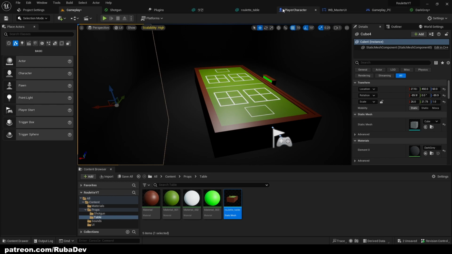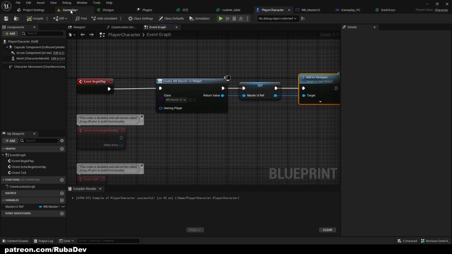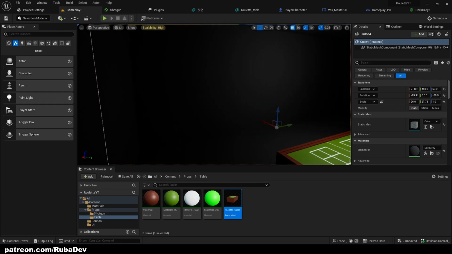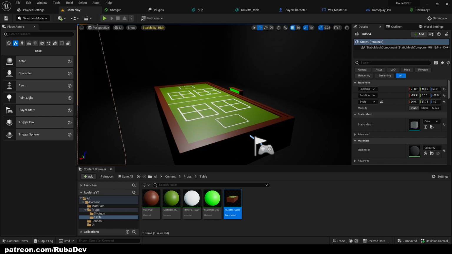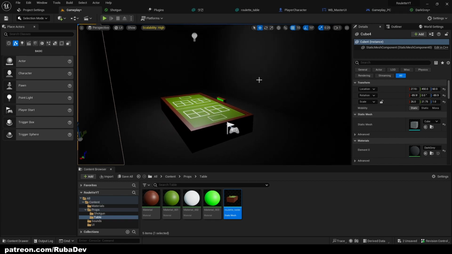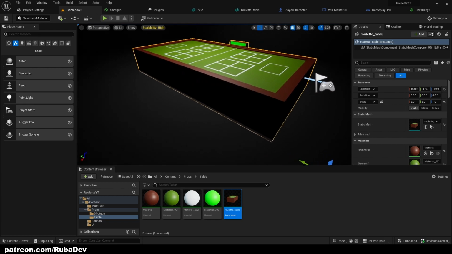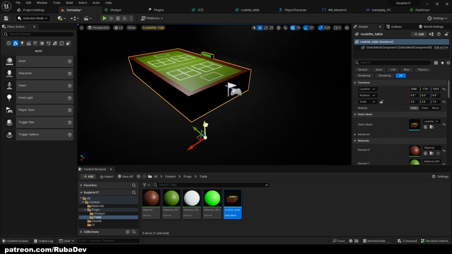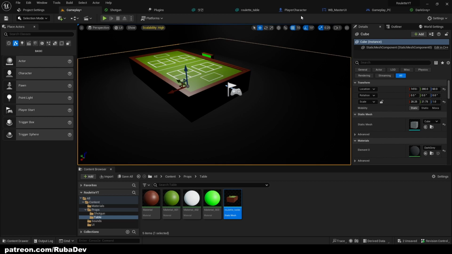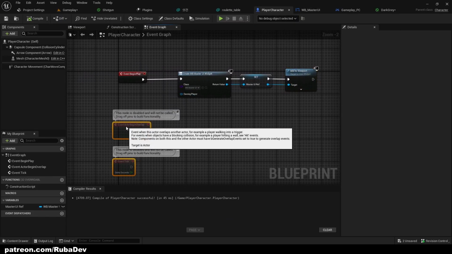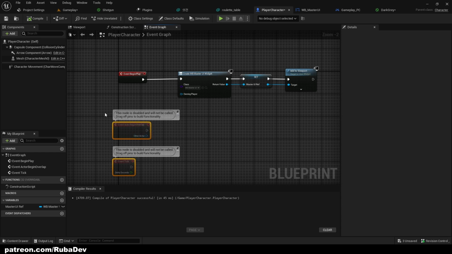First thing first, I'm gonna go to the player character. So if you made this room already, you can just follow now. Or you can choose to do the room last, I don't know, but I like to do it now so I know where I am. Let me see, okay. So let's go to the player character now. If I'm going too fast, I'm gonna slow down a little bit, I know.